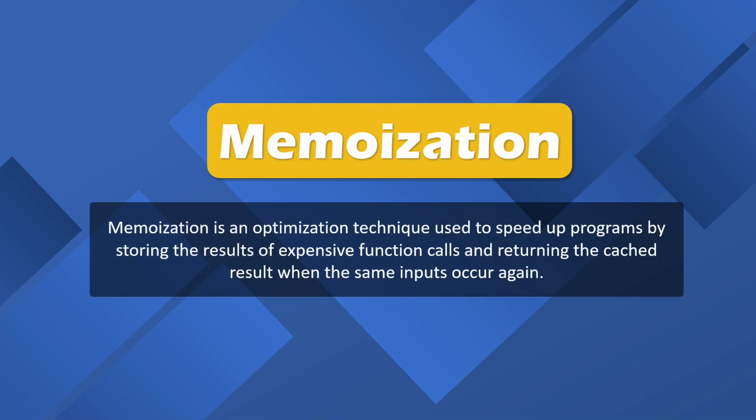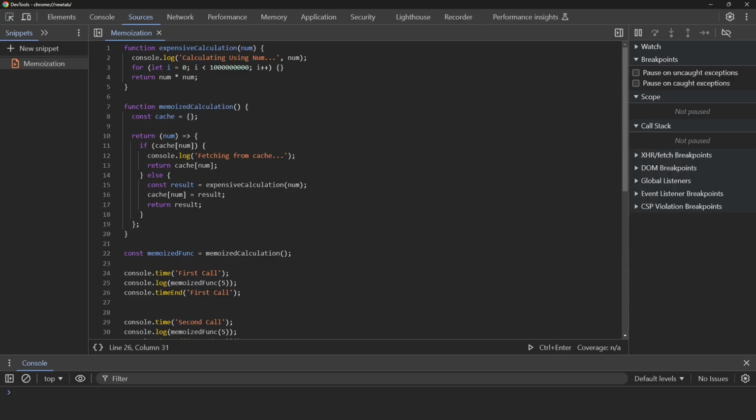Let's look at an example using plain JavaScript to showcase and understand what memoization is. So here on the screen, you'll be able to see a script. Here I'm mocking an expensive calculation. So whenever we call this method and pass a number to it, it will log "calculating using num", the number that we are passing. And then line number 3 is an empty for loop. And this for loop executes a very long loop to mock something that requires a huge amount of processing. Assume that we are iterating over a large list and performing some operations before returning a value from this method. And ultimately, we just return the square of the number that has been passed.